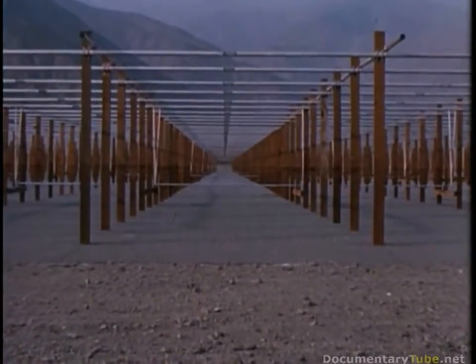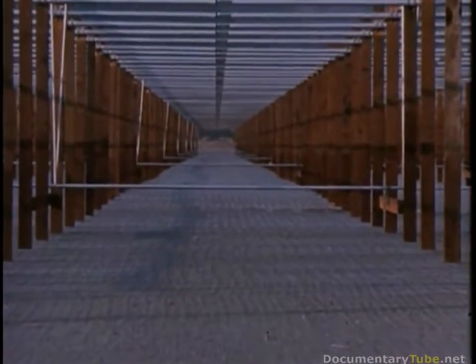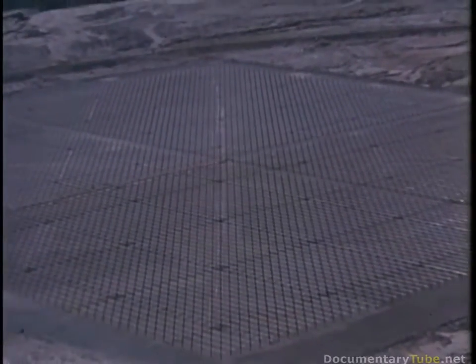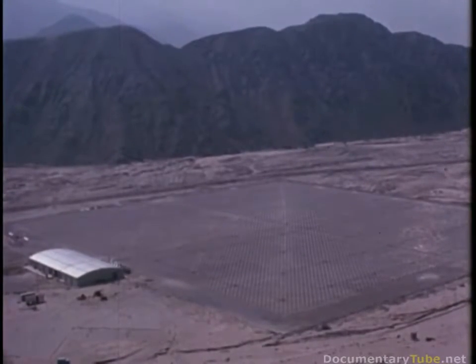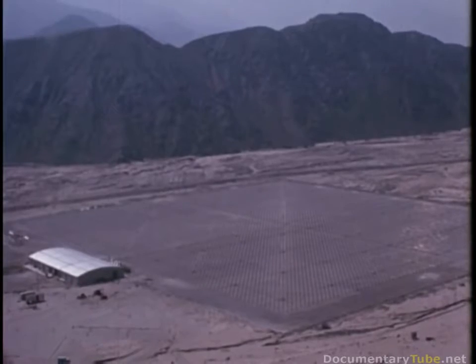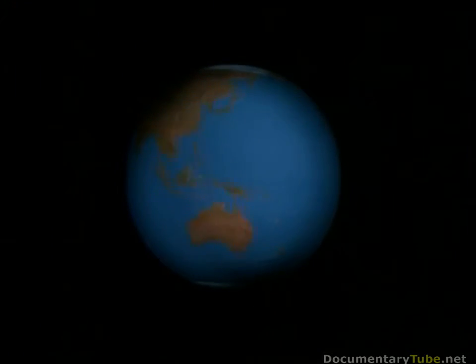Other research will be added. Already, preliminary studies of the planet Venus have been made. Soon it may be possible to detect and measure clouds of solar gas driving toward the Earth, and to study the energy balance between the Earth and upper atmosphere, an important factor in our weather and meteorology. The Instituto Geofísico del Perú and the National Bureau of Standards are partners in what are indeed some of the most exciting radio research experiments of our time, searching for knowledge about the Earth's upper atmosphere, interplanetary space, and the universe, with scatter radar, an important new technique for space research from the ground.